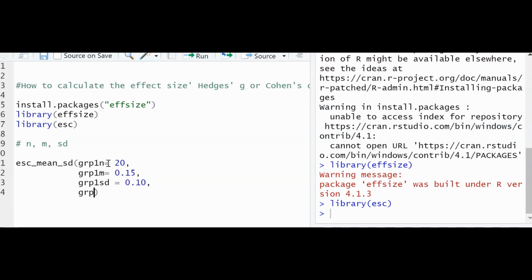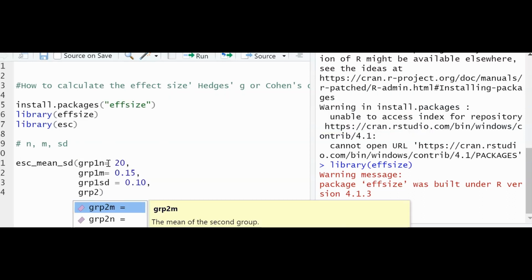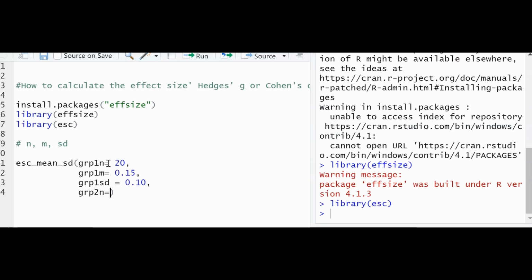So if we go to group 2, the first thing we do, we want the number. If it's an equal number, we put 20. If it's more, let's say this group has 30. So group 2, mean, the mean of this group is something like 0.17.